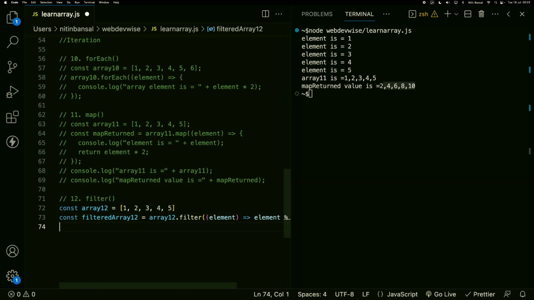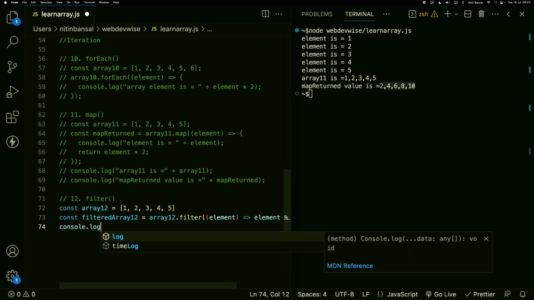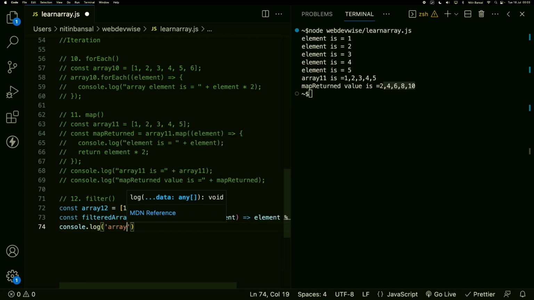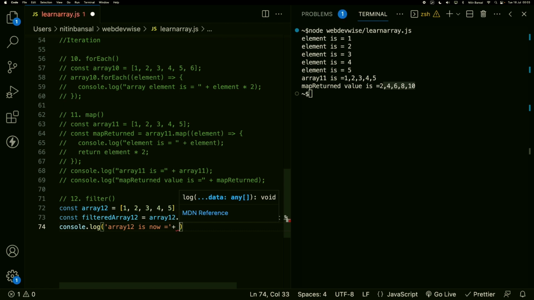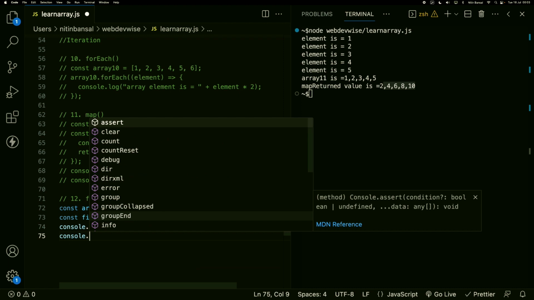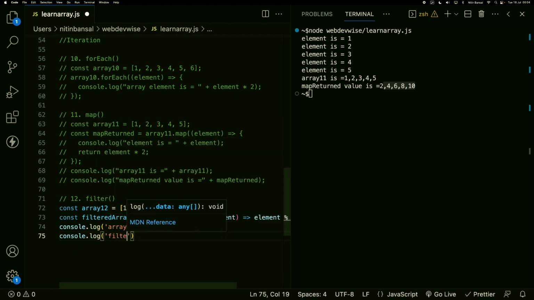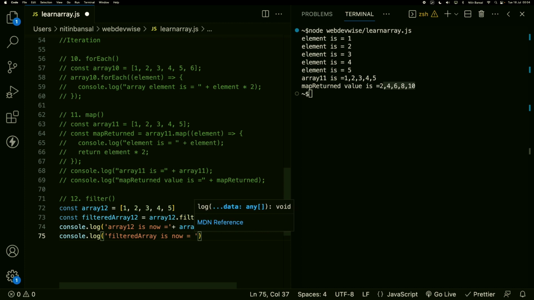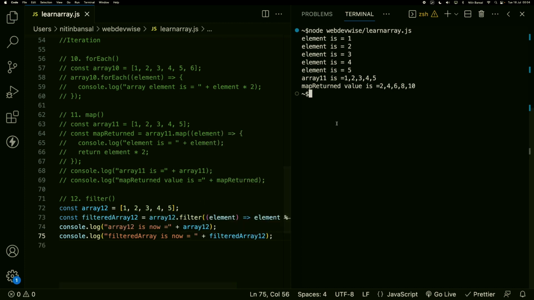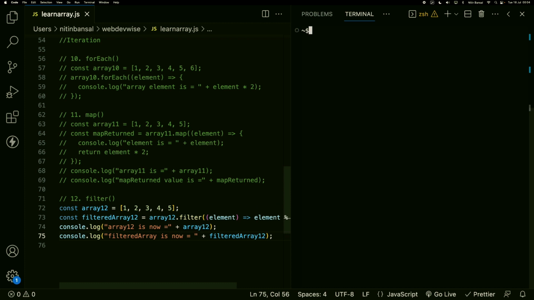Let's see this in action. console.log 'array12 is' now, nothing should change on array12, and then console.log 'filtered array is' now, filteredArray12. Give it a save, clear this out, node.